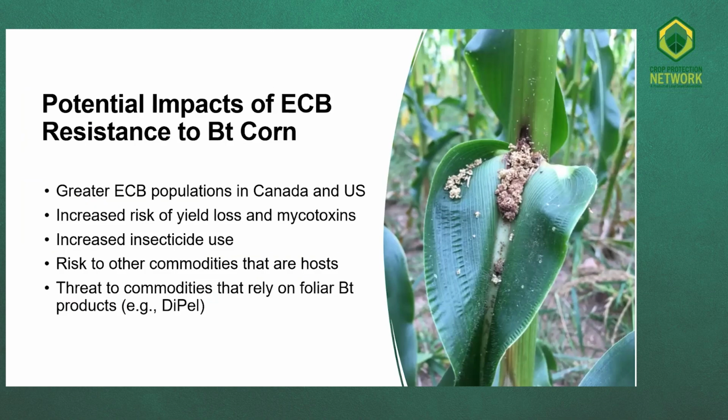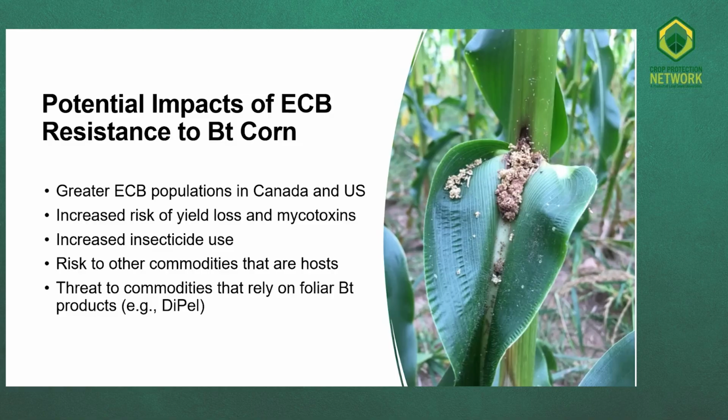We have really good documented studies to show that we have suppressed European corn borer populations across most of these corn grower regions in Canada and the US because of using BT corn. And that's been a huge benefit economically to corn producers, and not just people who use BT corn, but there's a halo effect of this, so that organic or sweet corn producers that aren't using BT corn are also seeing reduced corn borer populations and less economic impact of this pest. So if we lose BT corn, this puts a lot more of our agriculture in jeopardy.